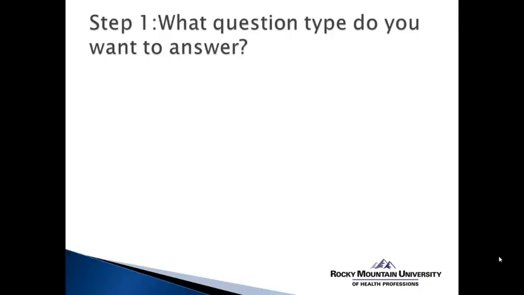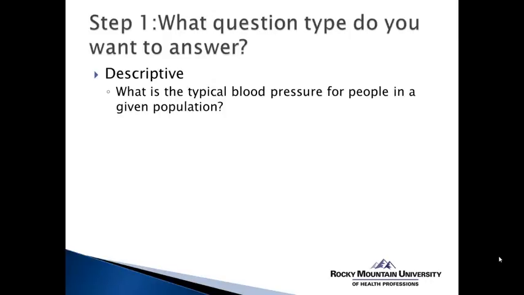And so when we develop a research question, we can categorize it into one of three main types. The first and simplest type is a descriptive research question. This is a situation in which you're just attempting to describe a group of subjects or a group of data, or you're trying to determine what the typical or normal characteristics might be in a group of individuals. We're not intervening in any way, we're not applying any kind of experimental treatment to a group of people, we're just studying them as they are, and describing them in a relatively simple way.